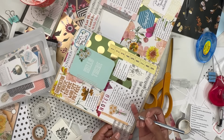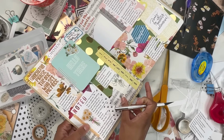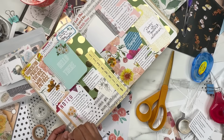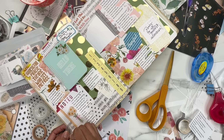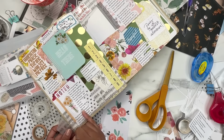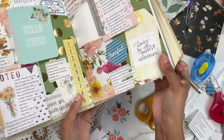But for now, I hope that this gave you some ideas. Obviously, I still need to add my tabs and my ribbon marker. I need to put that back in. I'm probably going to do that off camera. And so by the time I do my part 2, those things should be installed. But I really need to call this quits because I have other things I need to do today. And this is already going to be a beast to edit.